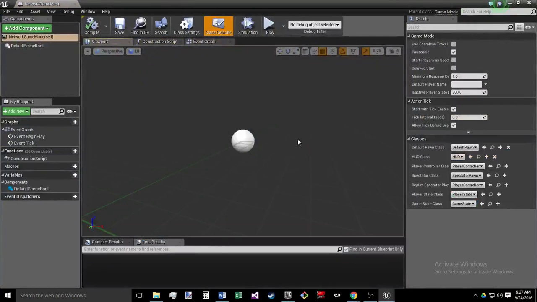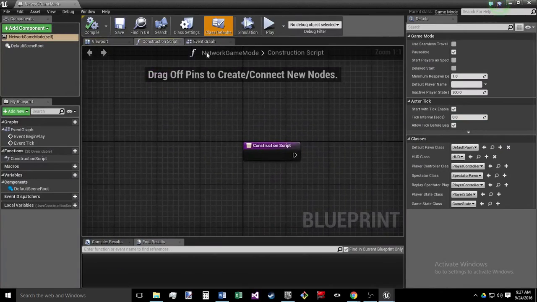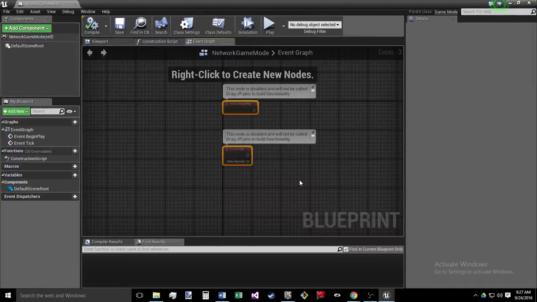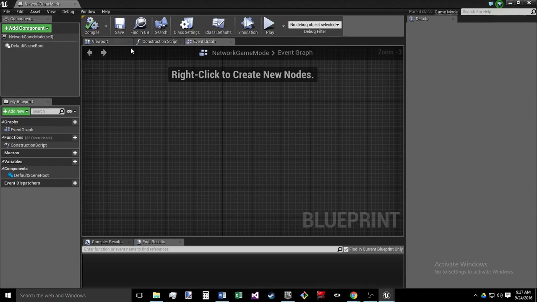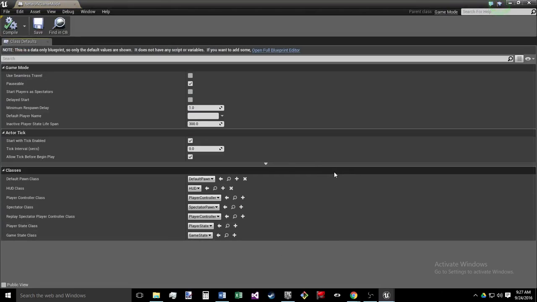The game mode, the only thing that we're worried about here is setting the defaults. So nothing here, nothing there. You can get rid of this, and if you just want to add this to your game mode, the only thing that you need to know is that we are using our client-side controller and client-side pawn as the defaults, or as what you'll need to be referencing, calling in, or spawning in, or add everything that we're going through this tutorial into your own characters and controllers, and make sure that you have both a client and a server-side character and controller.